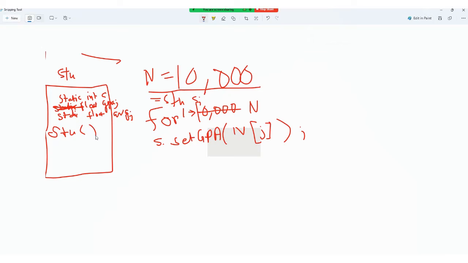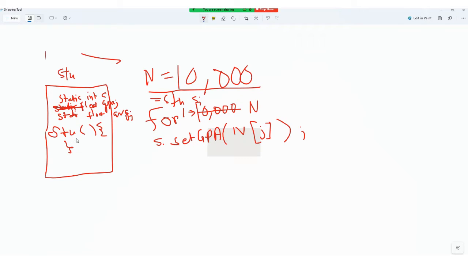Or maybe we can define some other function, get GPA average or something like that, and there we will be adding up the GPAs and adding up the counts.